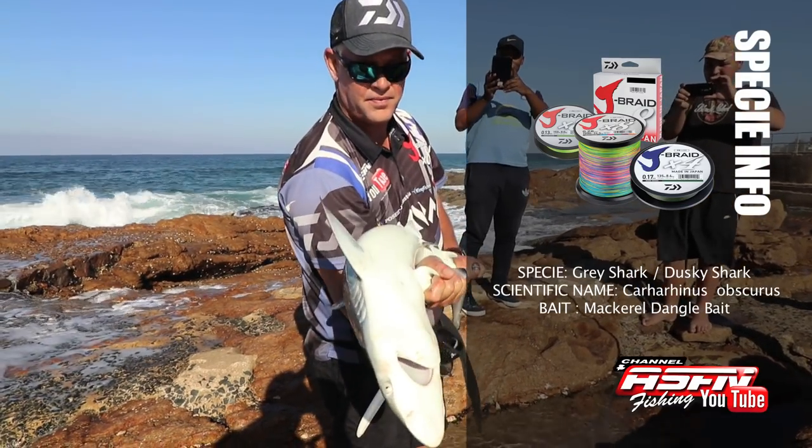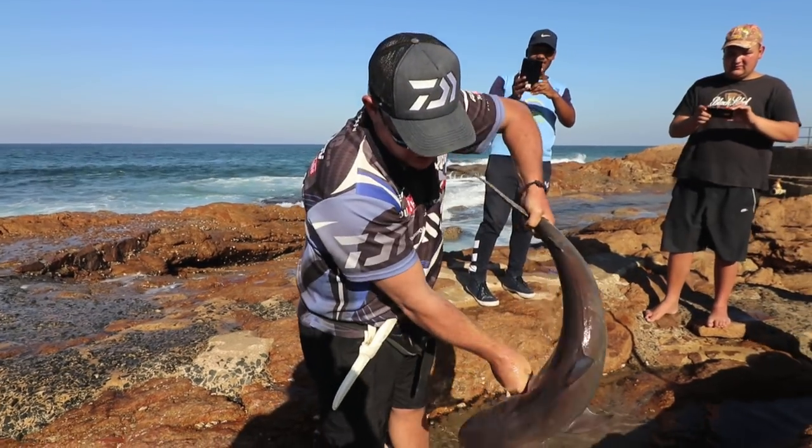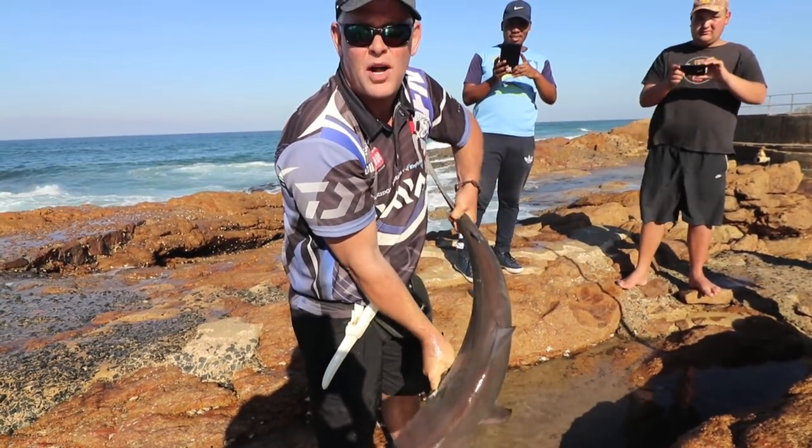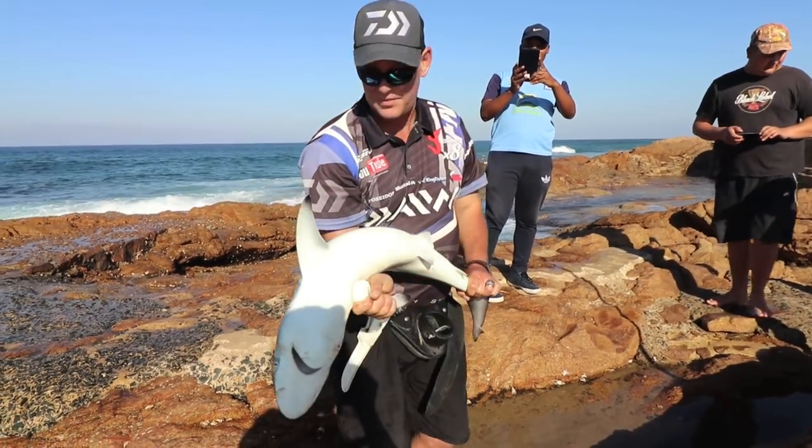Grey shark, they can come thick here, cast for cast, and a nice alternative while waiting for a sandy or something bigger. They still fight nicely.